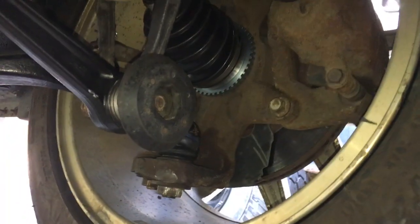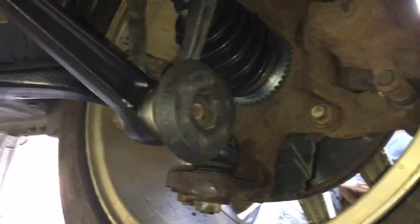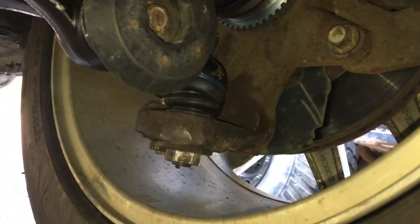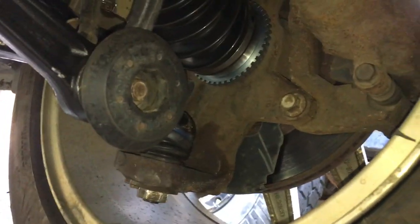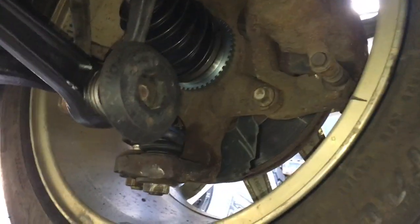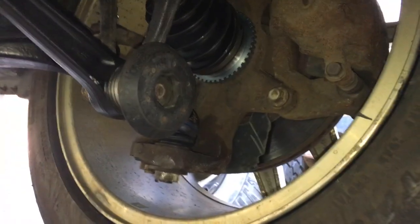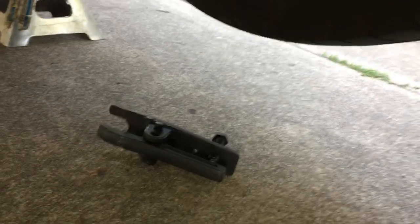This is not a how-to video, just some tips. I wasn't finding any good videos online on how to pop these ball joints out without using either an air hammer or the Motorcraft special tool, which is well over $200. All I'm gonna do here is give you some tips on how to get the ball joints popped out of the knuckle. You can see other videos for how to get the whole control arm out, but this is with just using some propane, a mini sledge, and a Harbor Freight ball joint remover tool.